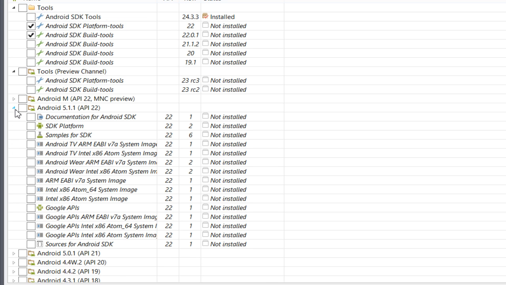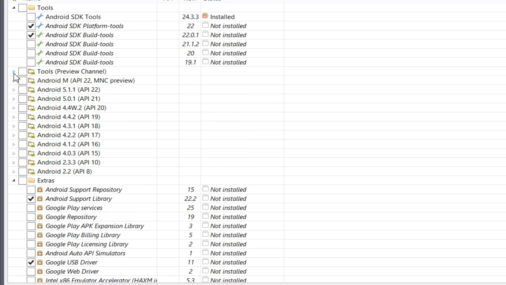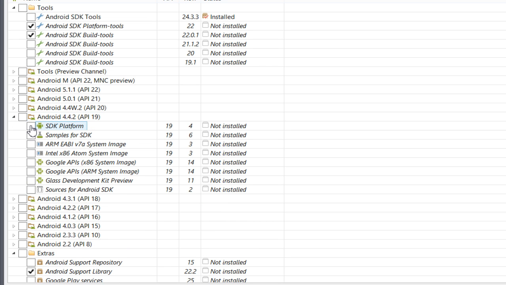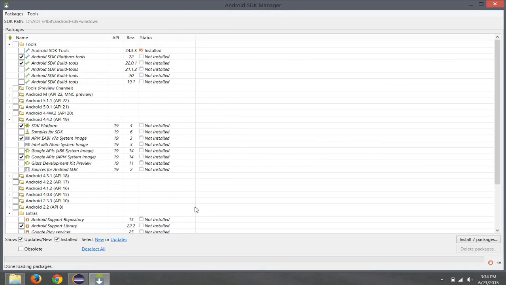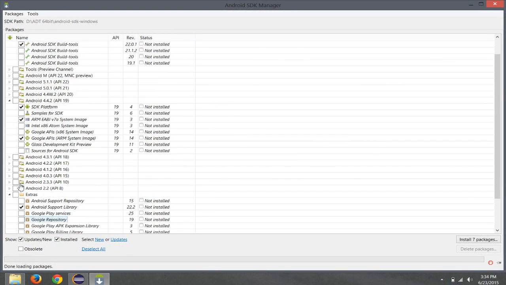Click on this and this to minimize it, and then I will come here to Android 4.4.2 and select this one, and not Intel, ARM EABI v7a image, and also this Google API for ARM, and then I won't do anything else.